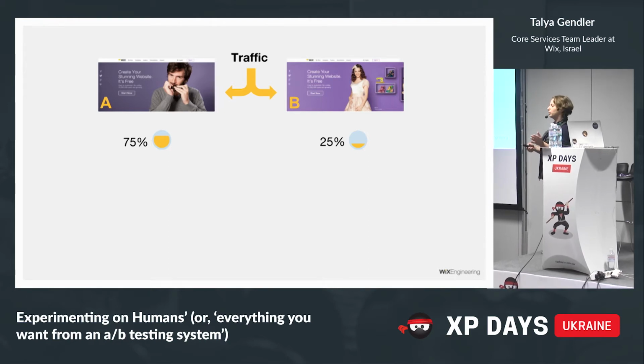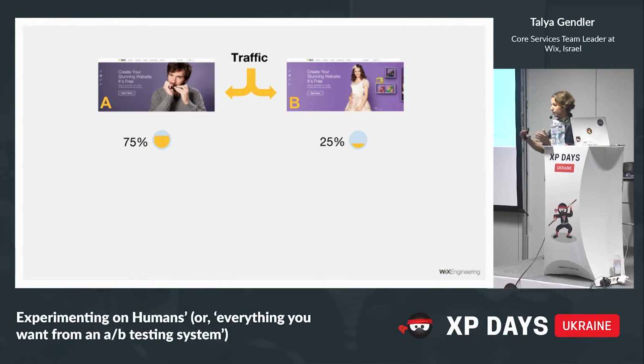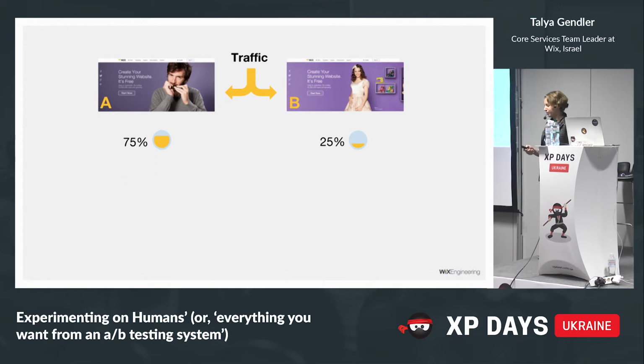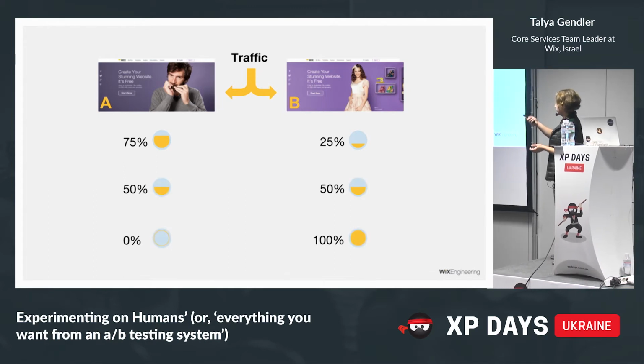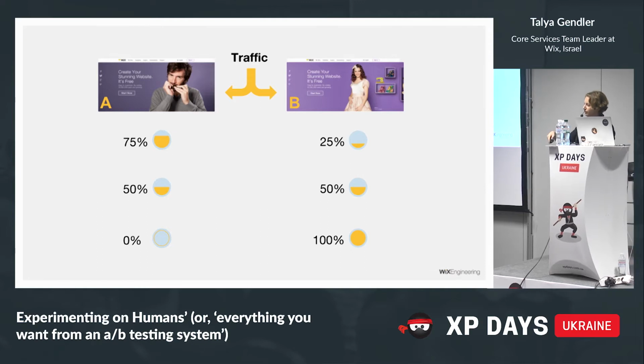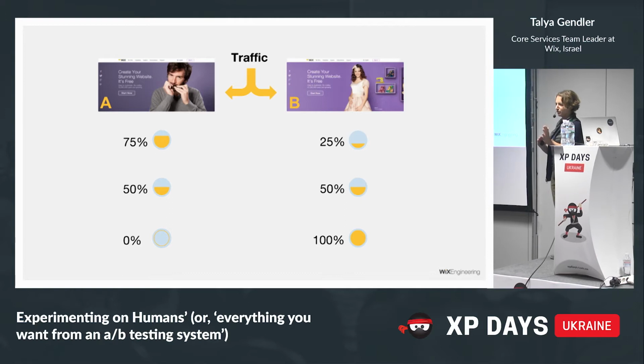If you choose 1%, it will take longer to get to significance, okay? This is something that you can play around with, and it depends on how eager your product manager is to get feedback or not. And then we gradually add more and more percentages, okay? So once we get to 50 and it's determined successful, we can just go over to 100. There's no reason to open it to more than 50% for measuring.